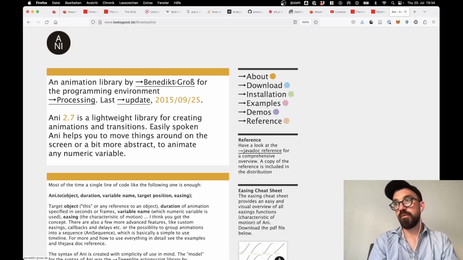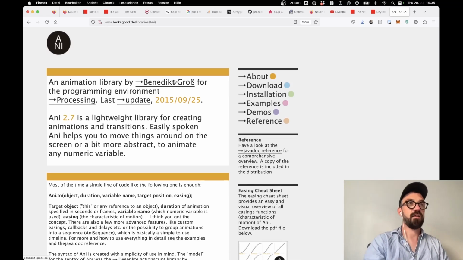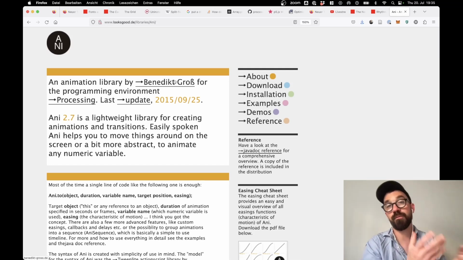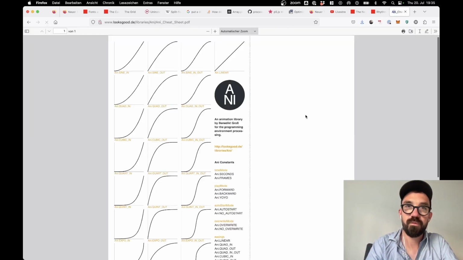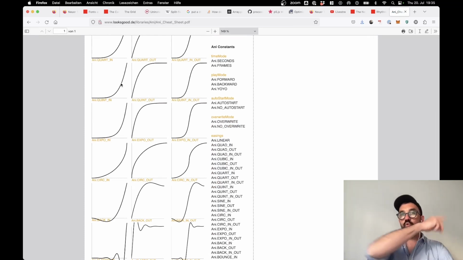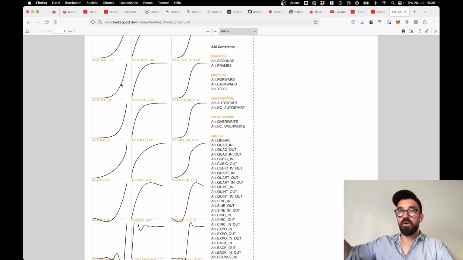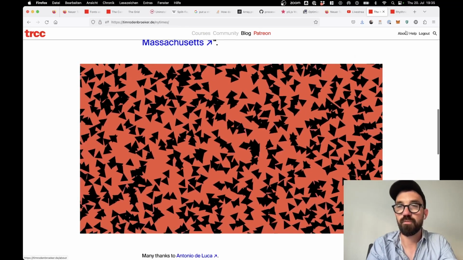It's an amazing library, and it helps you to create keyframe animations. That means you can create a dramaturgy for how your variables should tweak and change, and you even have the possibility to create easings, right? So create something like an exponential curve and the easing and so on. It's really, really cool. And I did that animation as well with the Ani library.